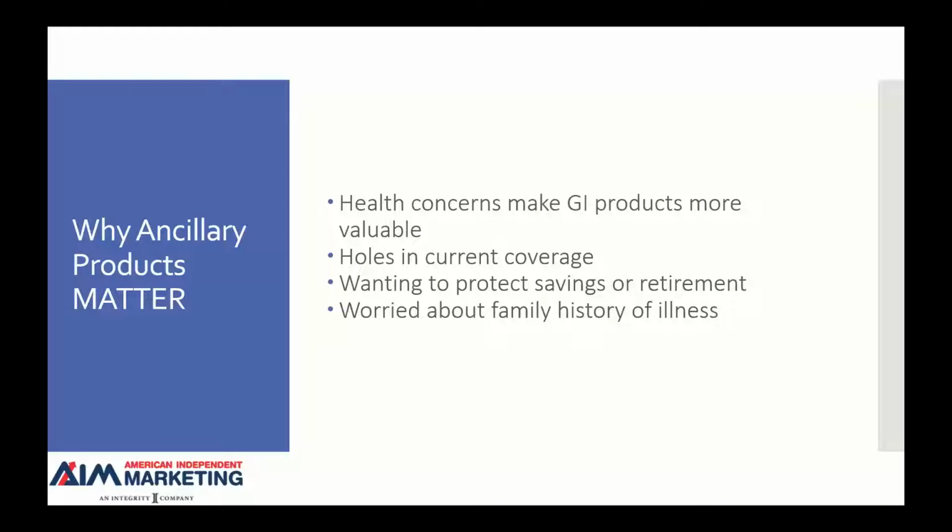Why ancillary products matter. As you can see on the screen, there's some bullet points. I'm not going to go off those. I'm going to read through a little bit of what I feel and their products with GTL. So whether it's GTL's Hospital Indemnity Advantage Plus, their cancer insurance plan, their short-term home health care plan, or even their final expense, they have many products that are designed to stand out in their space throughout their spectrums. So depending on which product it is, what client you have, if they're Med Advantage products, there's a lot of different features that GTL has.